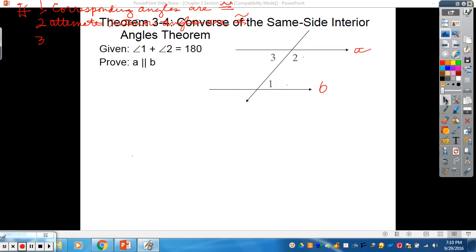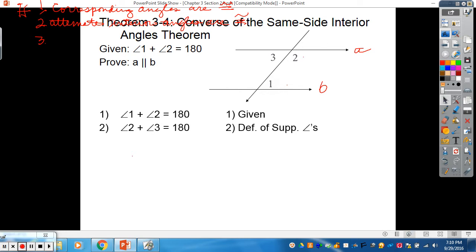Well, what I'd like you to do, or what I would hope that you would do, first of all, I'm going to jot down my given. My given? Okay. And then you already see the second statement up there, but let me explain why that second statement goes there. As you look at the diagram, I hope you can see that those two angles make a straight angle. They make a straight line. And so if you were to write off to the right number, statement number 2, you know what? Because those two angles come together to form a straight line, I know they will equal 180. That's justification to me as well. That's a reason, okay? But again, in a more formal definition, the definition of supplementary is that we form a straight line, and that's what I'm putting down there.